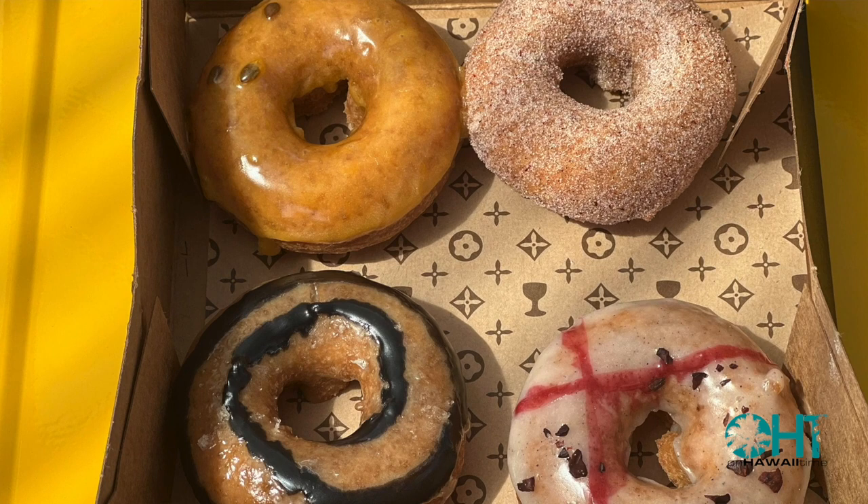They also use a lot of seasonal ingredients that are all found right here on the island of Kauai for these locations. And one thing that's really neat is that when they cook the donut at Holy Grail, it is actually cooked in 100% coconut oil. So I guess if you're going to eat a donut that would be healthy for you, this would be it — but you're not going to feel like you're eating anything healthy, because this is one of the tastiest little treats that you will have.